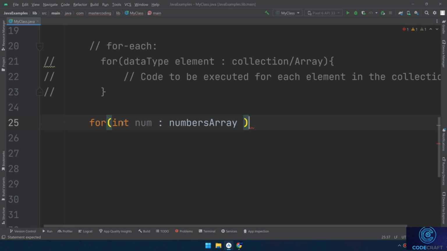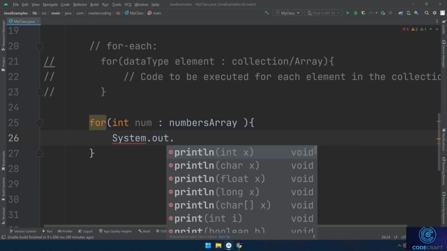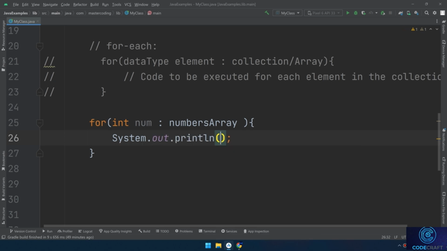I'll create a variable called num and specify it to the elements of the numbers array. Here is the code to be executed for each element in the collection. I need to print out each element in this array. Print out the number. Just print out the number.